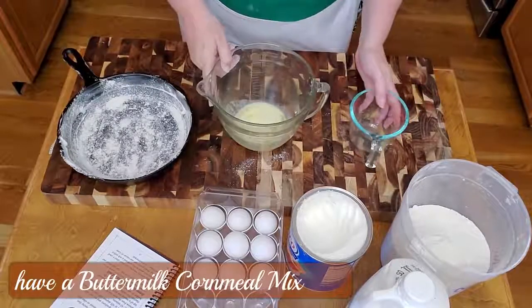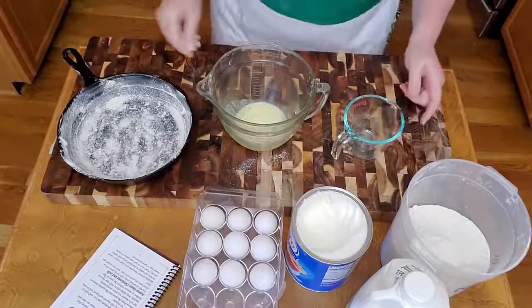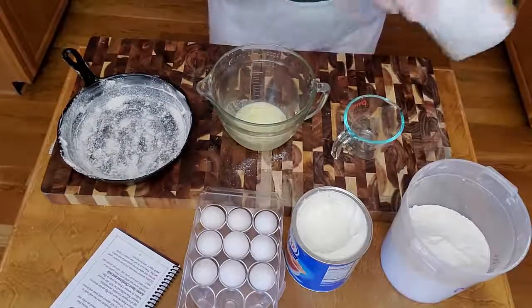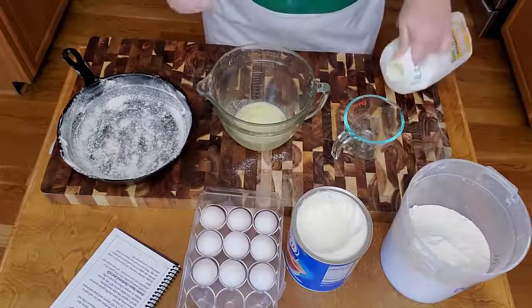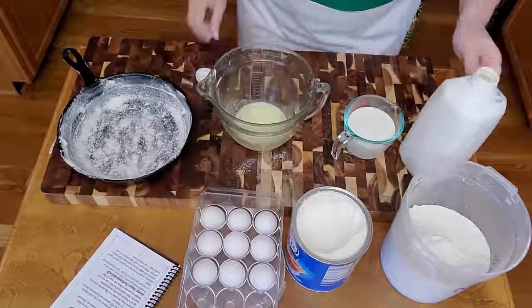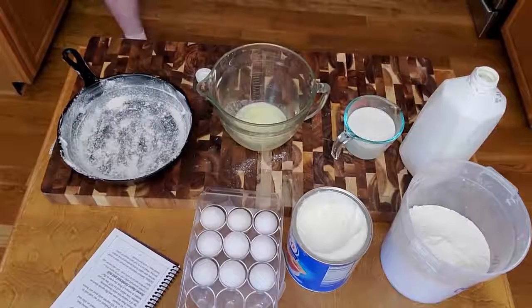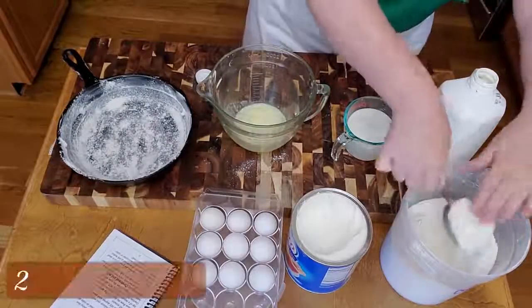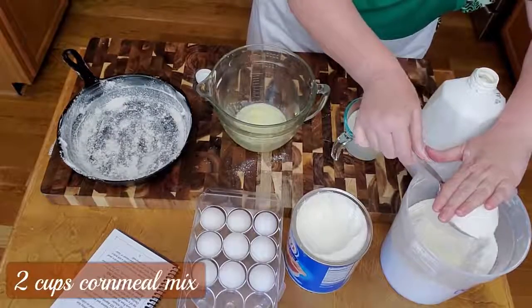We're going to start with our bowl. The first thing we're going to do is it says we're going to have 1 1/2 cups of whole buttermilk. So I'm going to add that to my, actually this is a 1 cup, so we'll have to do it twice. And we get 2 cups of cornmeal. This is a 1/2 cup scooper.